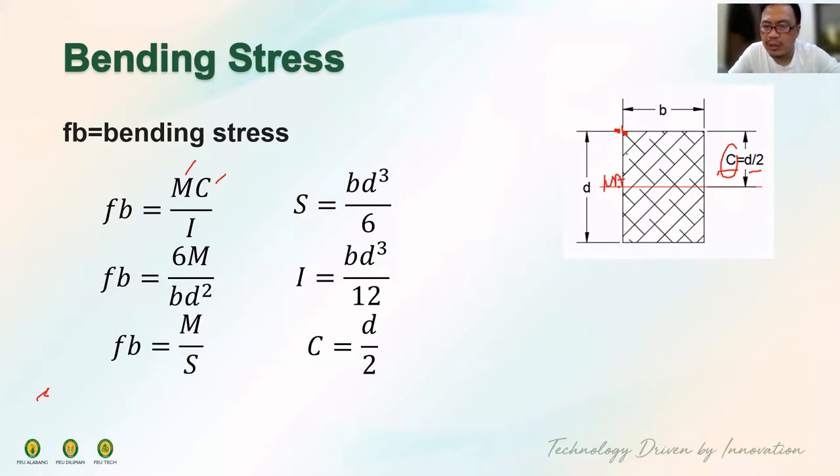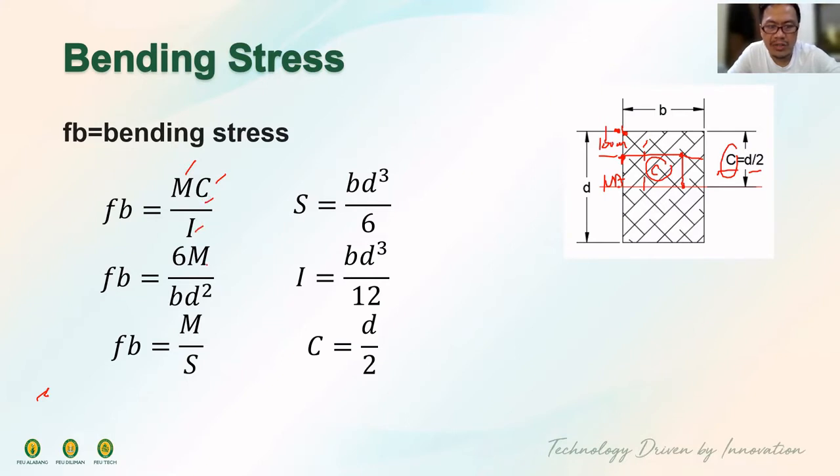Now, in some cases you would like to know the flexural stress at a certain point, then you just have to use this C, okay? Let's say the question would say, what is the flexural stress of the beam at a certain distance, let's say 100 millimeter from the top of the beam. So that is what is being asked, that is the stress on it. So you're going to use C only here, going here, okay?